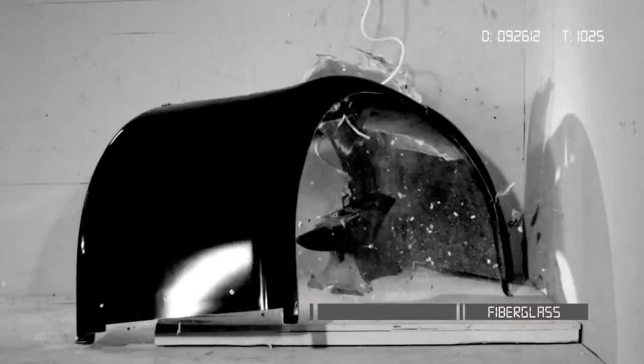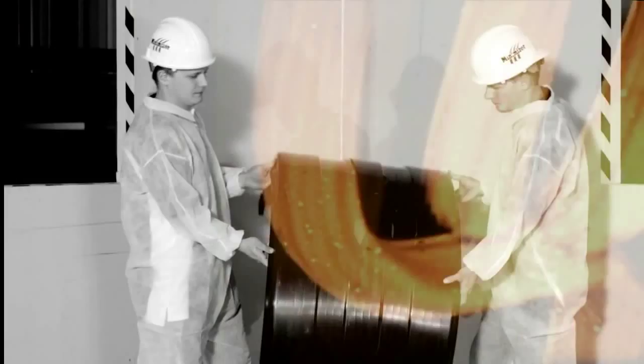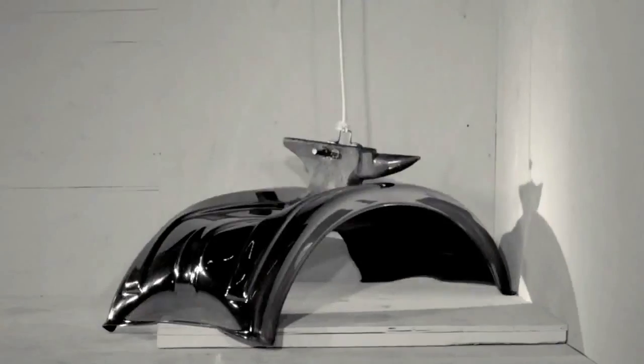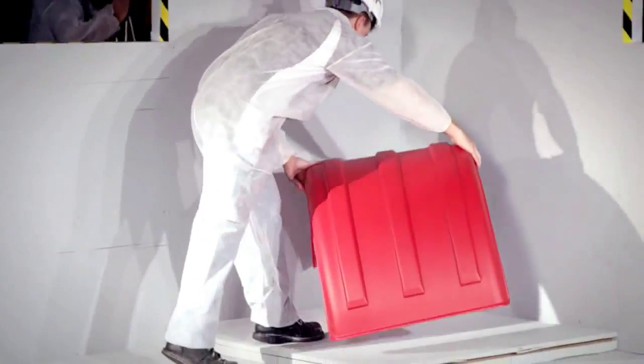And who, you ask, are victims for this test? Well, that's easy enough to guess. Test subject number 1, the minimizer fender, and test subject number 2, the classic metal fender. Let's see who will collapse under the pressure and who can take the impact. The test begins by placing a minimizer fender into the drop zone.